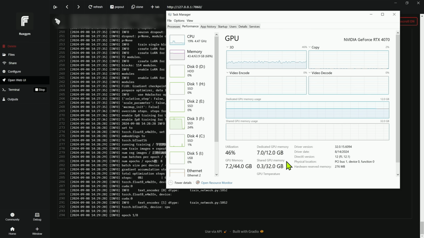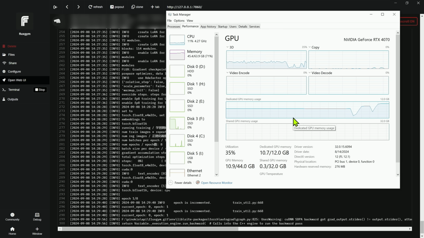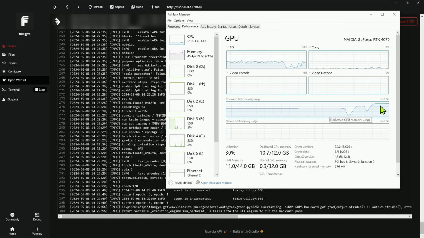Okay, so we're at the point here, I believe, that it's going to start now just going through the steps. Like I said, we won't see that progress at the moment. So it's starting to kick in now. And at this point, what we should see is this thing starts to go up and down, up and down, up and down. Now, if you have a slower card, you're going to see that the distance between the dips is going to be further along, and it's going to be more stretched.